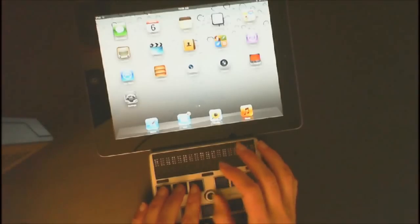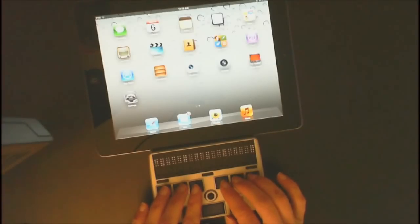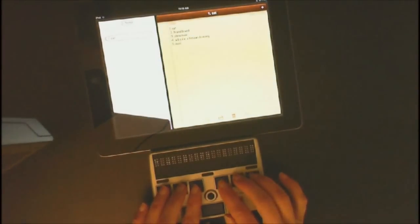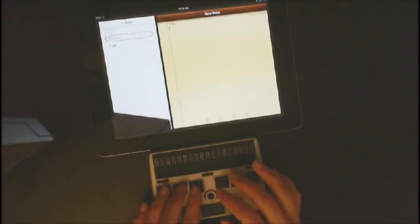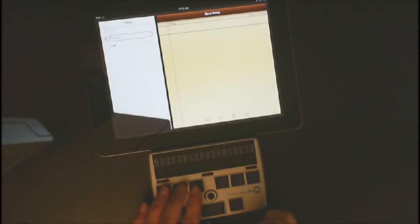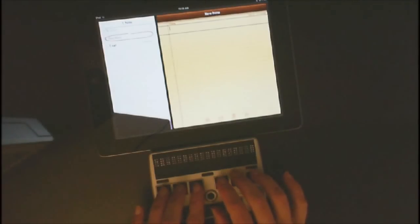Let's go ahead and go to Notes. I'm just going to take my joystick and move it to the right. Anything that VoiceOver says 'double tap,' I'm going to press straight down on the joystick and it will open. I've already been doing some notes — I'm going to go ahead and add a note. So I'm moving the joystick to the right to find the Add button, then push straight down on it. That note goes away — it's already saved — and I'm going to add a new note. Let's go ahead and just practice some brailling.